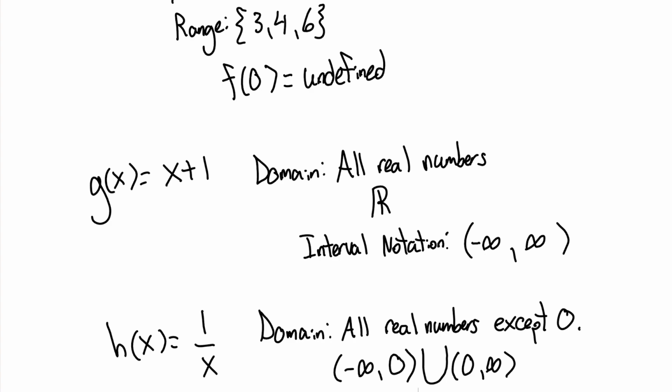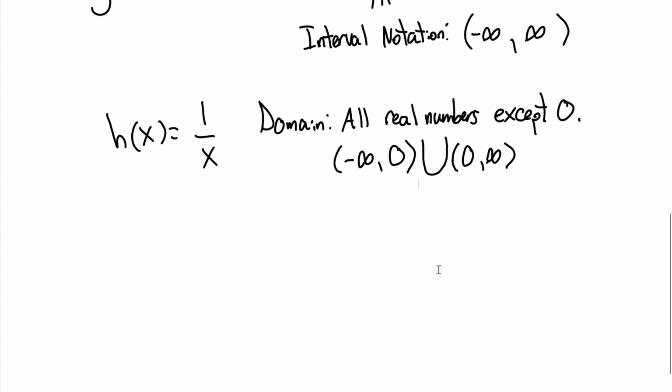Another example where we might see an issue in our domain, something we have to look out for. Let's say we have the function a of x equals the square root of 7 minus x. Okay. So denominators introduce a problem with domains, right, which we can't divide by 0, like on the last one. In this one, we have to be aware that we can't take the square root of a negative number. So if you remember, the square root means what number times itself gives us this number.